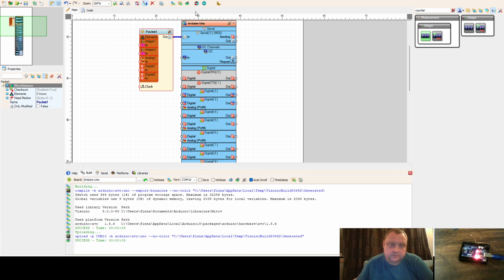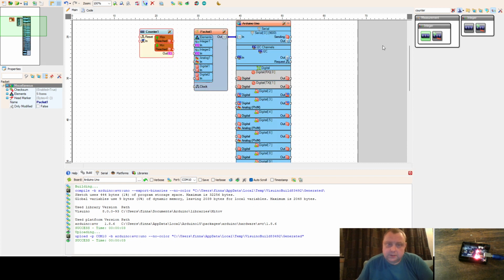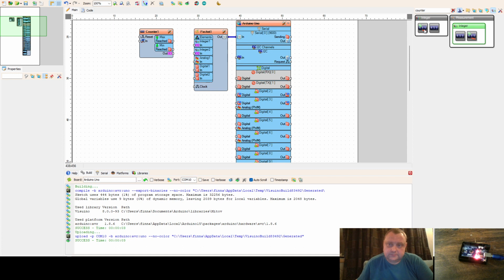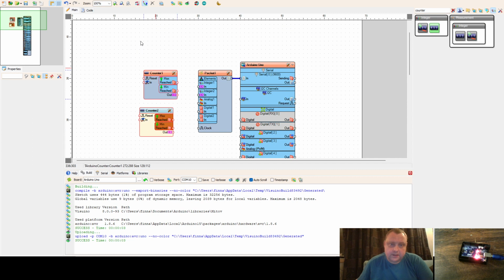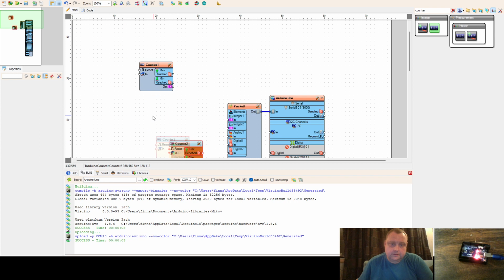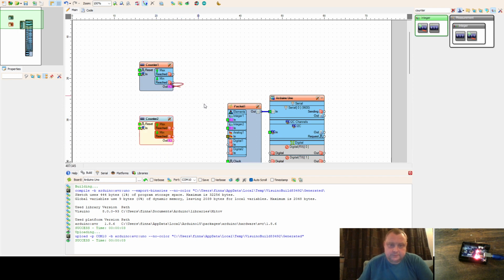This one, one counter, or this one. Here we can move this up. Here we can move this here. And then we connect some lines.